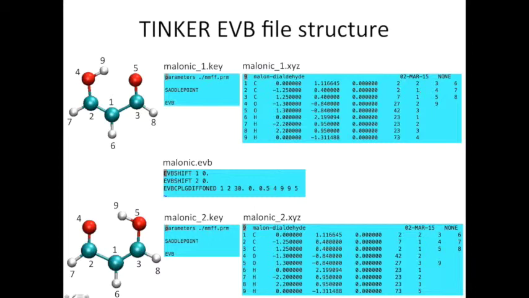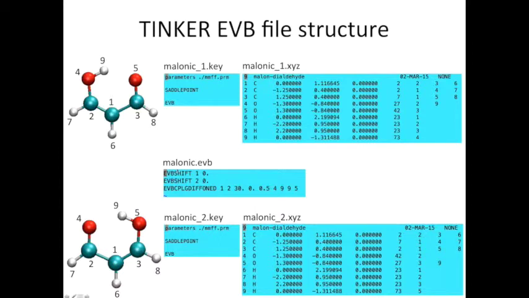And then here's really the crucial bit, which is the connectivity. In Tinker, this is the atom type, which is force field specific. And then this is the connectivity: what atoms is my atom 1 connected to? It's connected to 2, 3, 6. Crucially, you see that this connectivity, and I'm not going to go through and prove it to you, basically corresponds to this molecule. So you see that atom 4 is connected to 2 and 9. Here, atom 5 is connected to 3 and 9. So these are the connectivities for these two different states.